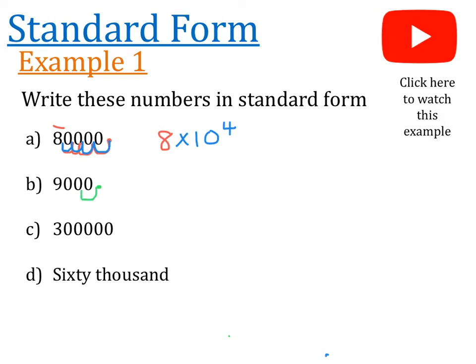So I'm going to move it, and let's see. If we move it here, that's 900. If we move it here, that's 90. If I move it here, that's 9. So that's where it needs to stop. So it's going to be 9 times, let's see how many places it moved. It moved 1, 2, 3. So 9 times 10 to the power of 3.